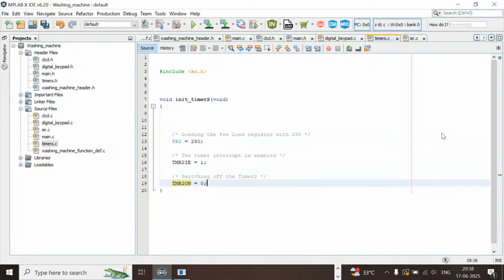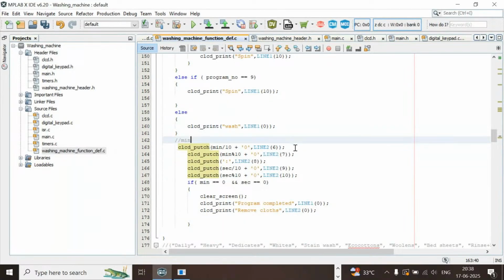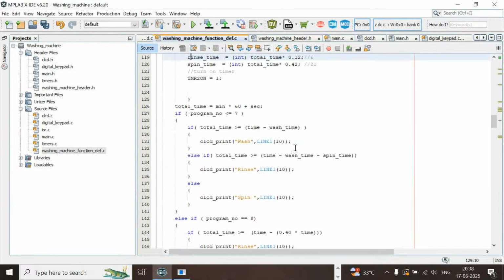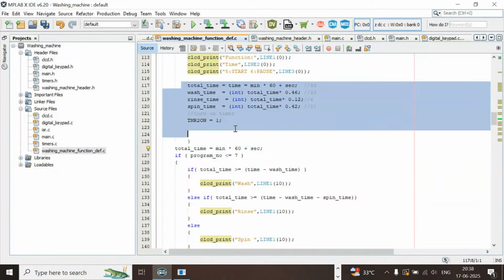DT, have you added this line? Let me go to this. Can you check whether you have added it or not? The set time, all this, can you check is it added?